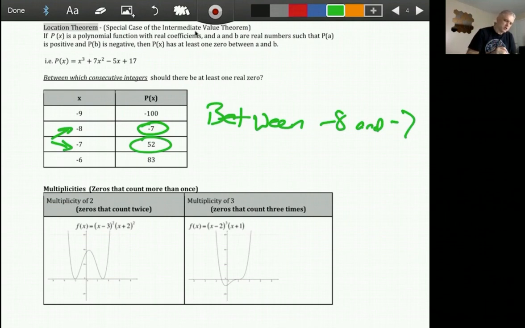All right, so next up, multiplicities. We've done multiplicities. We know that right here, the bounce indicates that there's a multiplicity of 2. Any even multiplicity is going to bounce off the x-axis. So that is going to be the -2 with a multiplicity of 2. And then +3 is this factor right here, which tells me that 3 is a 0. And because the multiplicity is 2, it bounces off of the x-axis. Okay? Multiplicity of 3. So you've got x minus 2 times x minus 2 times x minus 2, or you could write it x minus 2 cubed times x plus 1.